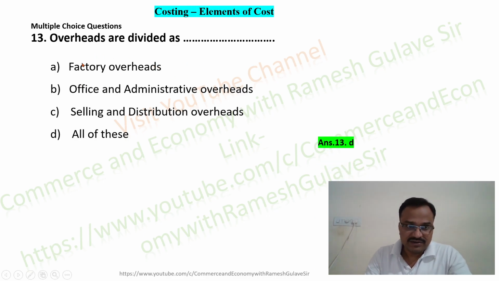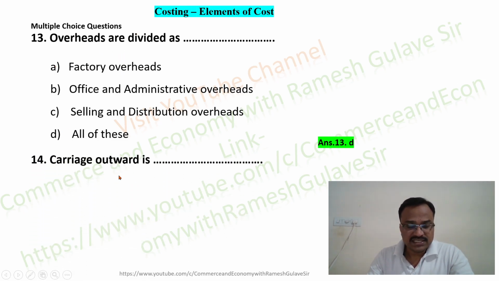See friends, we have discussed that factory overheads includes various points like indirect material, then factory lighting, coal, etc. Then office and administrative overhead includes the salary, then the printing and stationery, telephone charges, etc. So all general expenses are considered as office. Then selling and distribution overheads includes advertisement, right? Then delivery and expenses, carriage outward. These are the selling and distribution overheads, right? I hope now the concept of overhead is also clear.